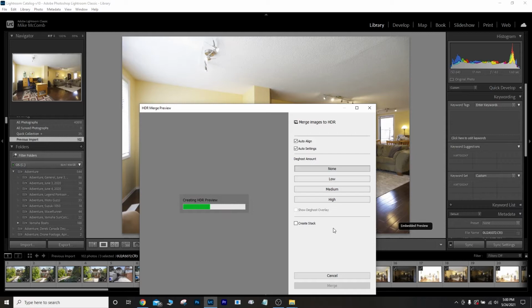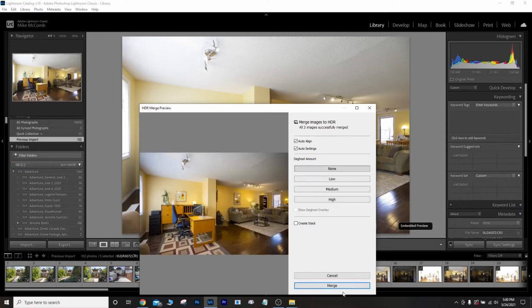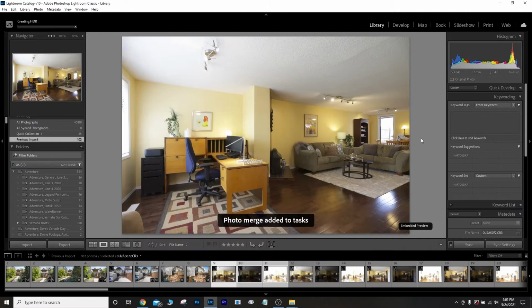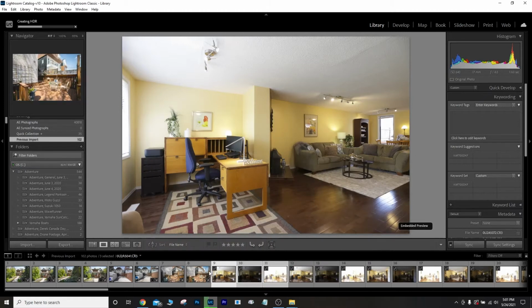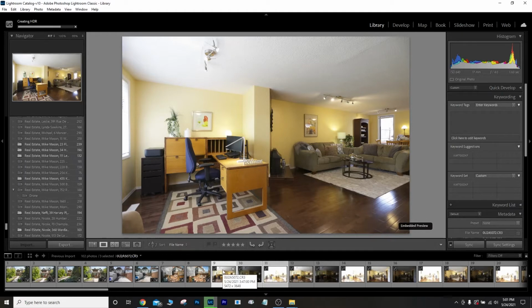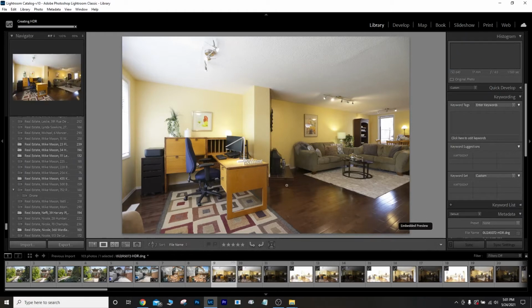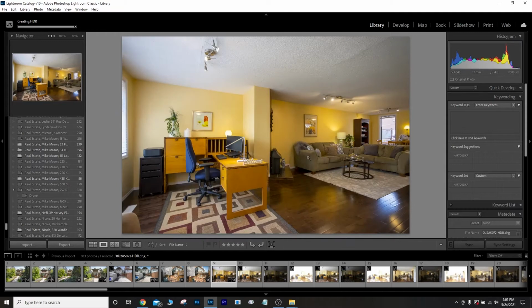Let's stitch these shots together. It's just as simple as hitting Control H. It gives me a preview and then sets up another shot on the left hand side of these three pictures. And there's the high dynamic range shot. One of the things that I'd like you to notice is all the lines are straight.